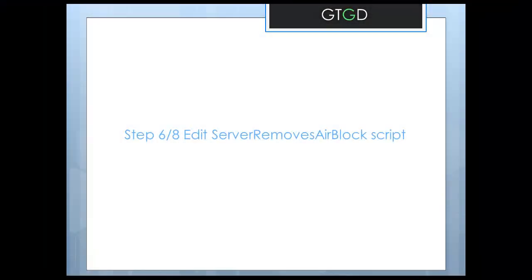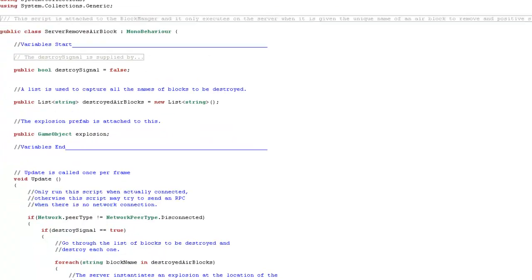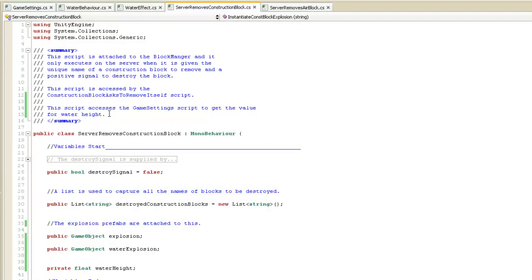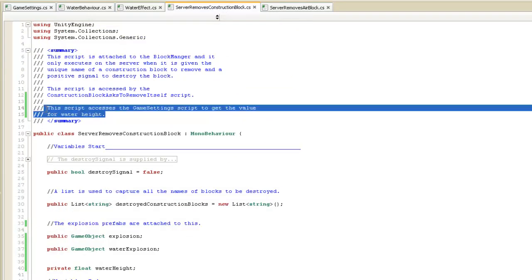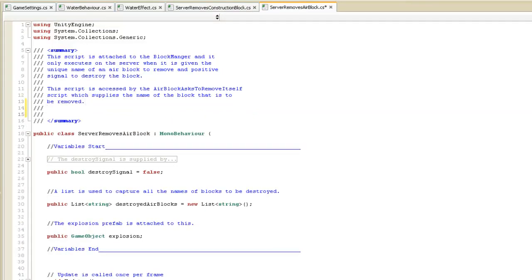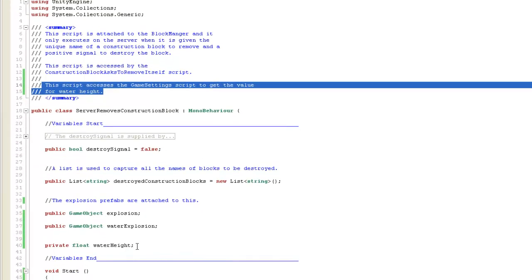We're on to our 6th step, which is to edit the ServerRemovesAirBlock script. Let's open up the ServerRemovesAirBlock script and repeat what we did for the construction block one. So I'll just copy the summary comment as well and put it down here. I'll copy the variables as well.